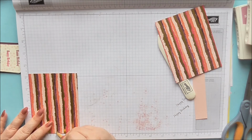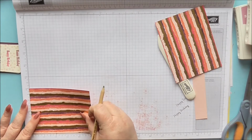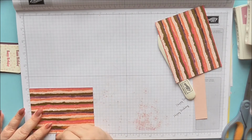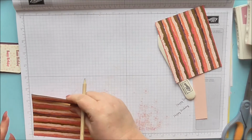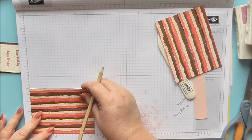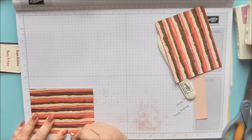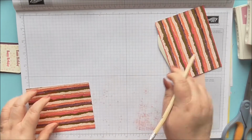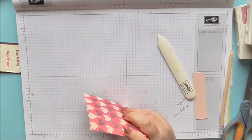So at 2 inches then, there, at 2 inches, and that will be 3 1/4 to get the 2 inches. And then I'm just going to put those together. I'm only going to mark one of them.